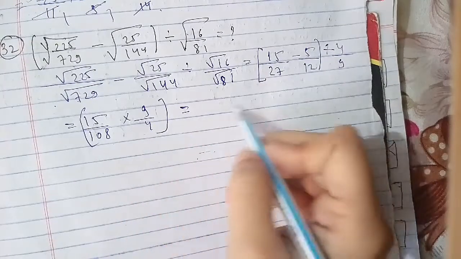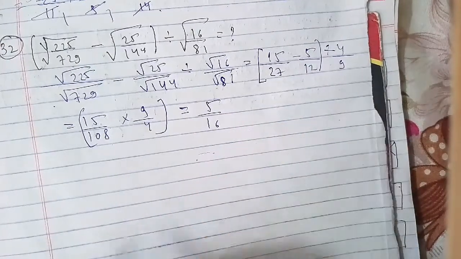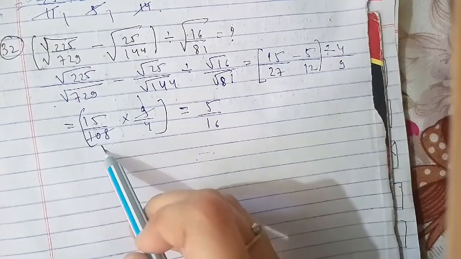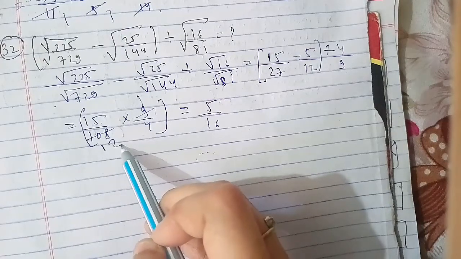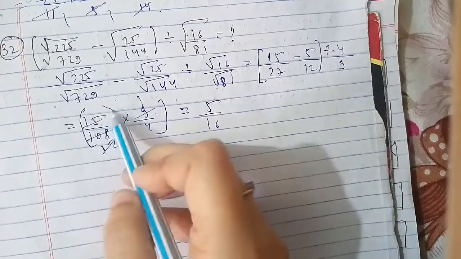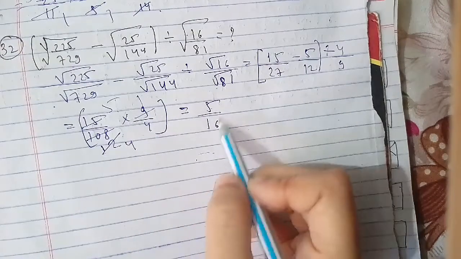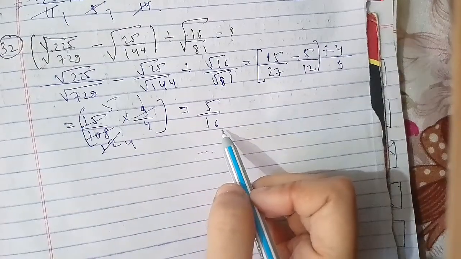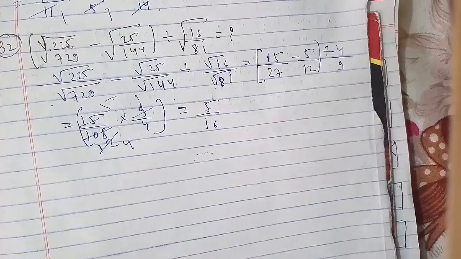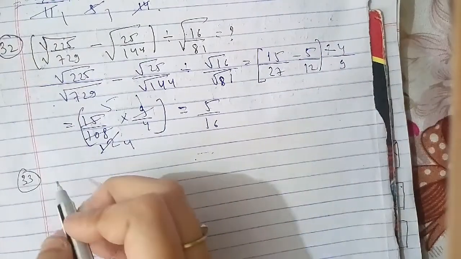Now we'll go ahead with the next question, the 33rd question of the session. We have the square root of 272 square minus 128 square. This has been asked in the SSC examination paper. The options are 144, 200, 240 and 256. So for that we will find the answer, and that is your question.